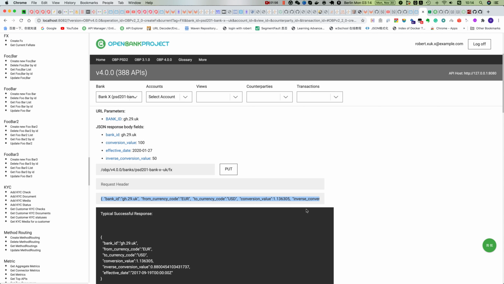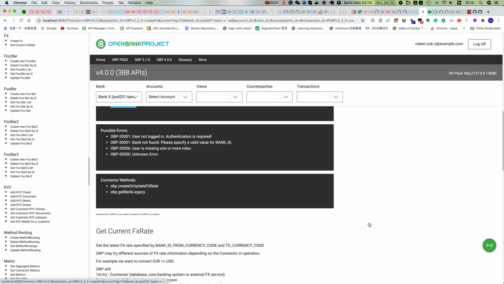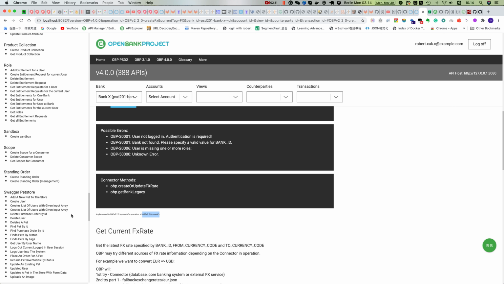Now we will validate this endpoint, so we must copy the corresponding operation ID of this endpoint from here. Copy it and create one validation.